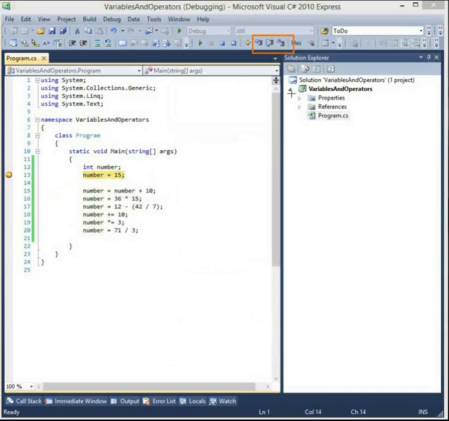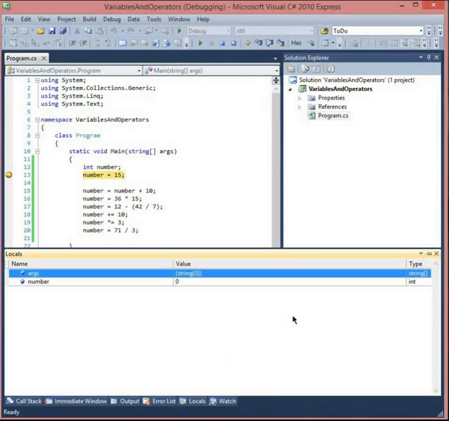These are the buttons that we use. The first one is step into, and you can hover over these to see the names. F11 is also a shortcut. Then step over, which is the one we'll use here, and step out. We're not concerned with step into or step out now; we'll talk about those later. The only one I'm concerned with right now is step over. That just says go to the next line and execute that line. So that's all we're going to do right now.